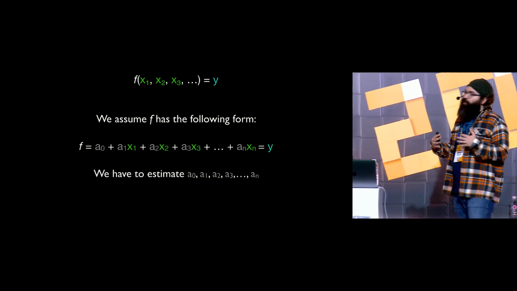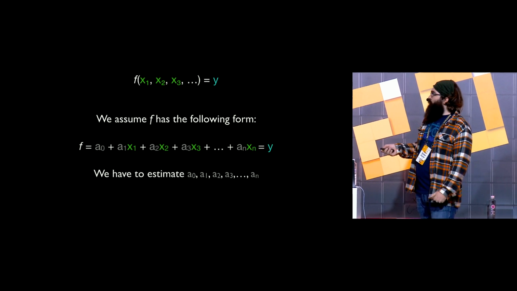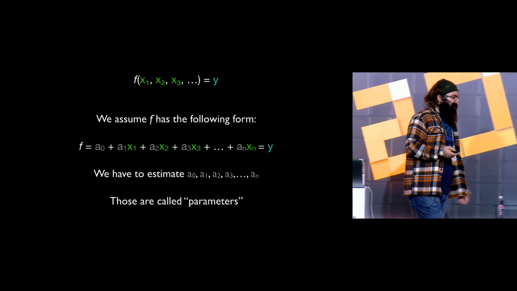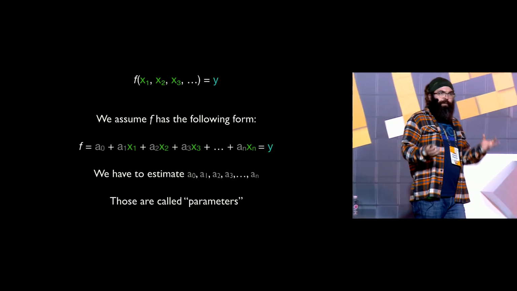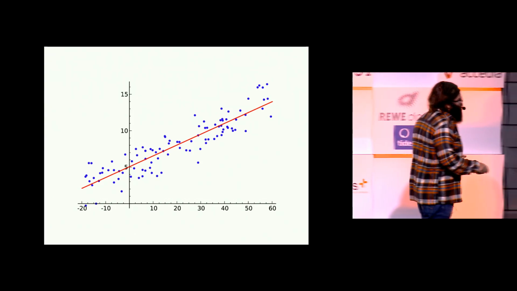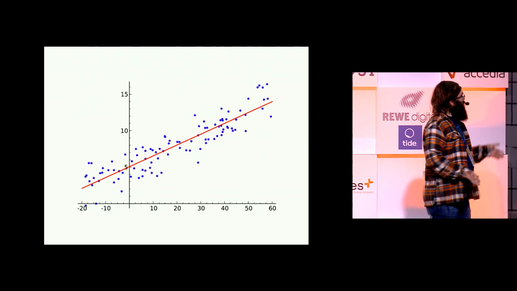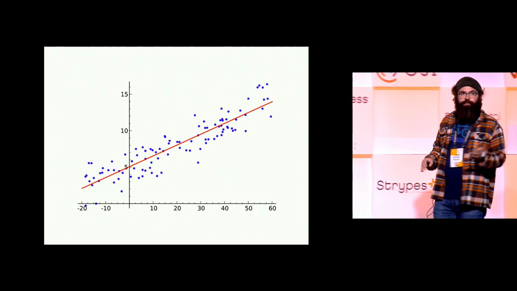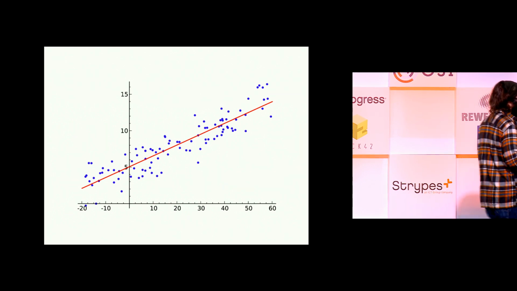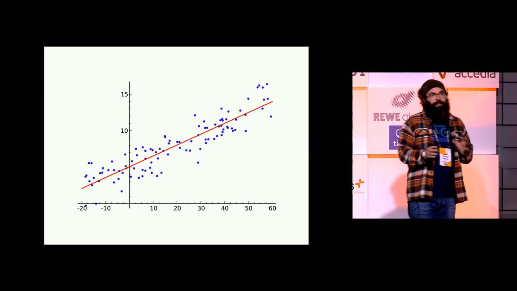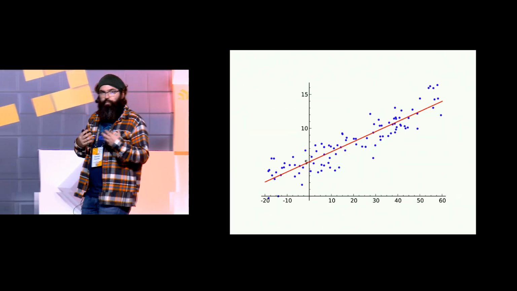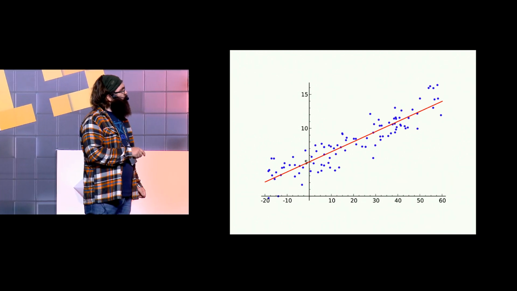And what linear regression needs to do after that is to estimate those gray values here, which are also called parameters. And now let's try to visualize this one-dimensionally. So you have a bunch of data here. On the horizontal axis, you have the feature. It's only one feature. On the vertical axis, you have the label, y. It really doesn't matter what the numbers are. The whole point is that linear regression looks for a line that has the minimal error, that will be able to best predict the value of y based on the value of x.